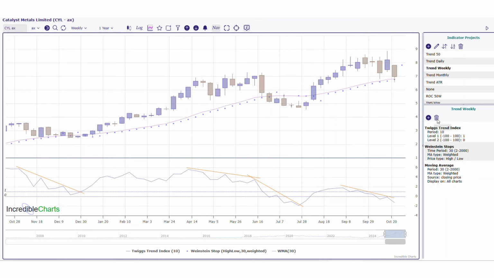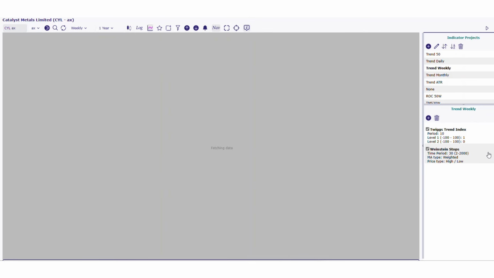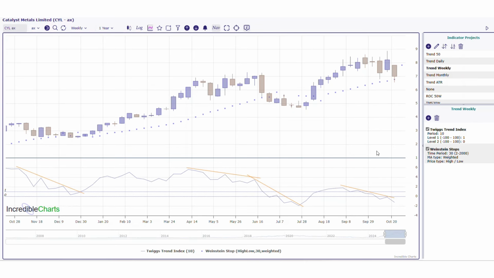So let's remove the moving average and have a look at the stops progress up and are triggered on the week ending the 27th of June. So then you have a sell stop basically set. Not that we're taking short positions, but you can see the sell stop would be triggered, and then you whipsaw to a buy stop and then a sell stop again. So those are the whipsaws you want to avoid.